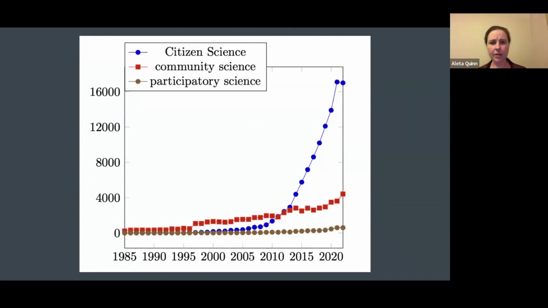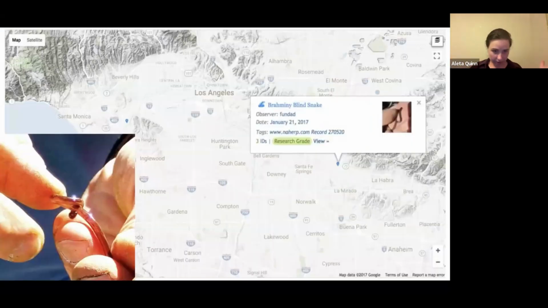Just to get things off the ground to begin with, I did a Google Scholar search for the number of hits, citations on each of these terms. And I think the little dip at the end is because I did that search shortly before the year was over, and so there just were fewer citations on citizen science at that time. But this is just to demonstrate that people speaking about this subject area has been on the rise recently. Now, my own engagement started, I guess it's been about 8 years ago.